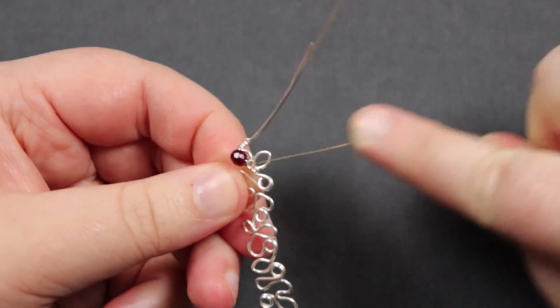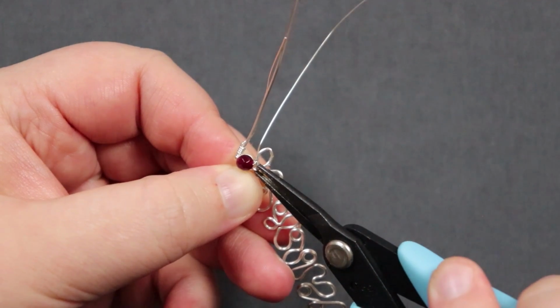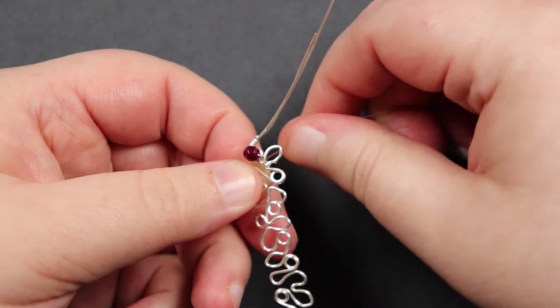Make sure to push it all the way down, but especially right here at the beginning, it can be helpful just to use some pliers as well, because you can get in there better than you can with your fingers. You might not have enough space. So that's twice on that side. So now I need to go to the other side.